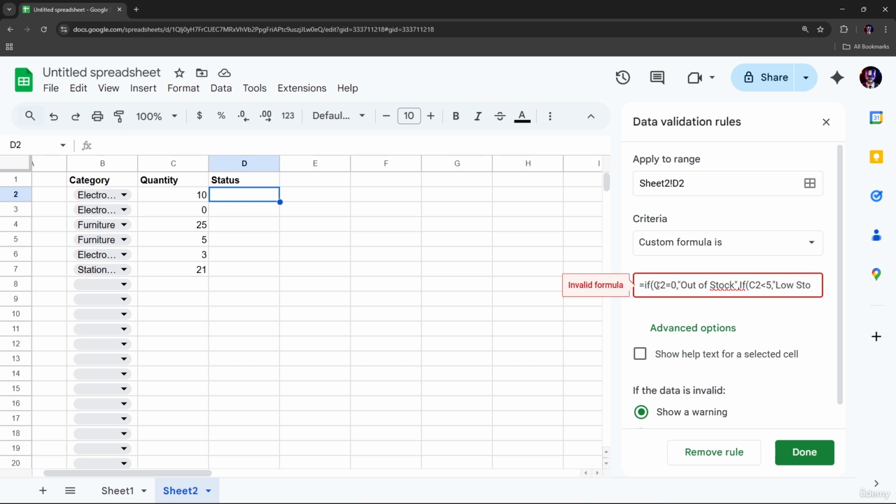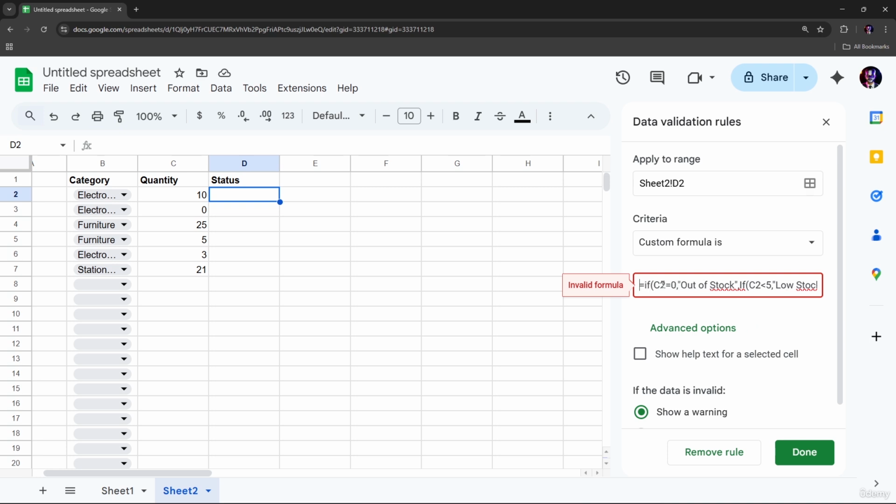Otherwise it comes with in stock. Close it with the parenthesis, and that's it.